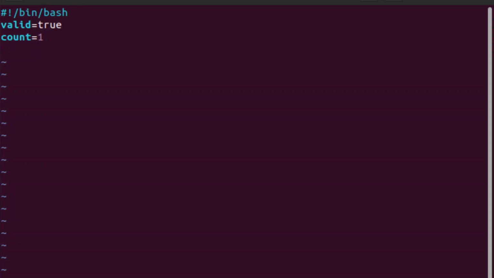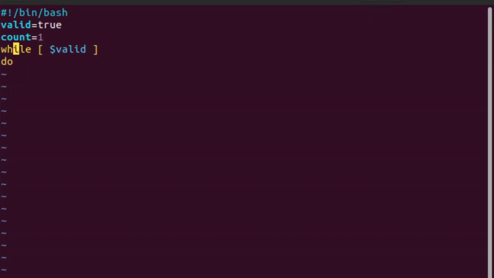We're going to go ahead and start our while loop. When we do while loops, we always start with while, and then we set up the first construct. So we're going to say while variable valid, square bracket. We're going to say do.